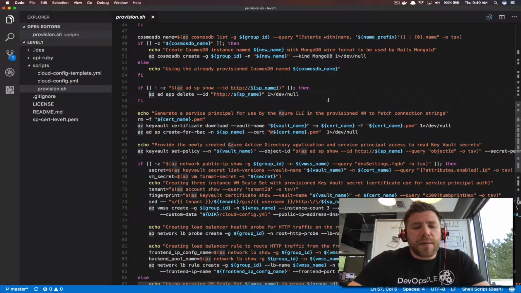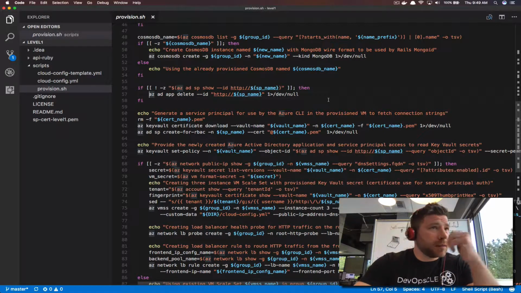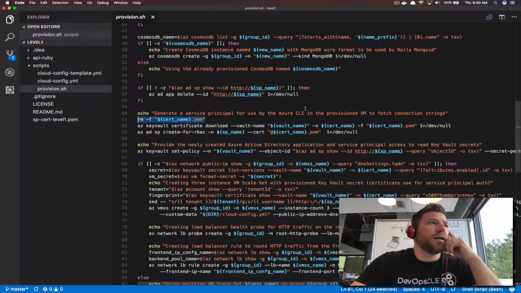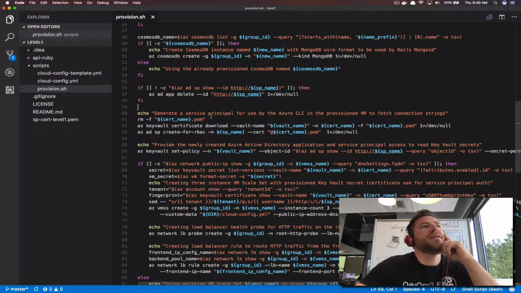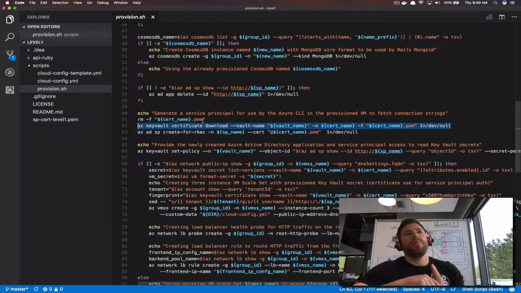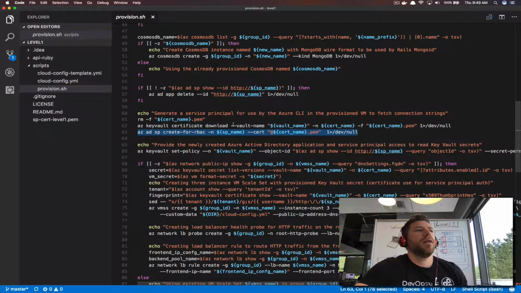So you can just drop an application somewhere and it picks up the identity of where it's running. This is kind of the way you want it to run. So then after that, we're gonna remove, if we already have it, our PEM file here. That's the public side of the cert, and we're going to be downloading that right here. So the cert that we created in Key Vault, we're going to ask it for the public side, and we're going to say, okay, cool, we get the public side, and then we're going to create this service principal.